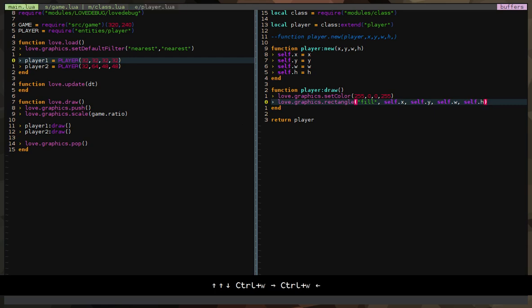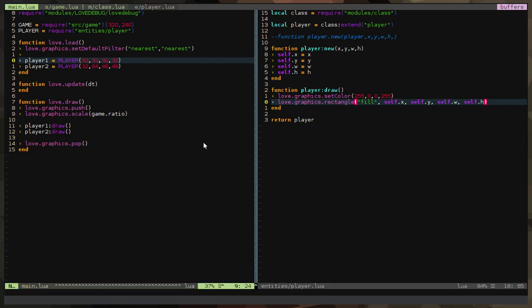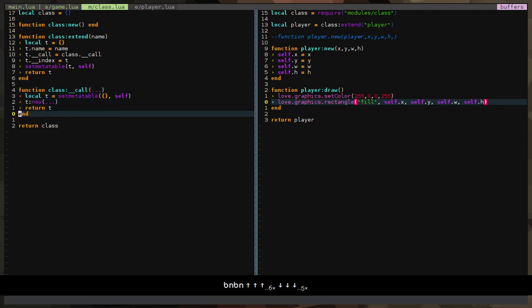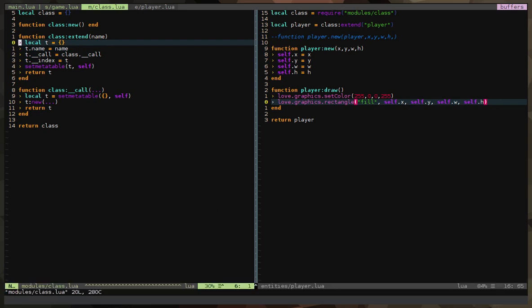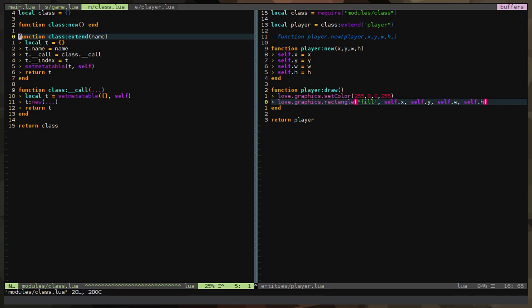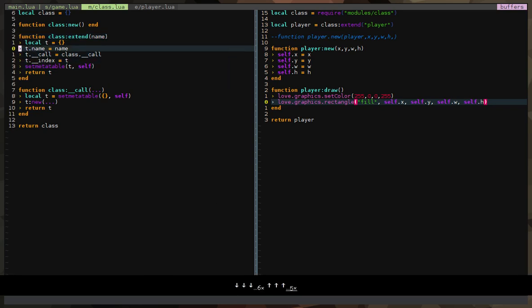Okay, so first of all, as you can see, I already got my mouse included in the video and the screen key, so you can see what I'm typing. First of all, let's go to our base class right here. So the reason why there are so many local tables that we initialize every time we use this extend or derive function in our class, and then we return it, is because, for example, here.